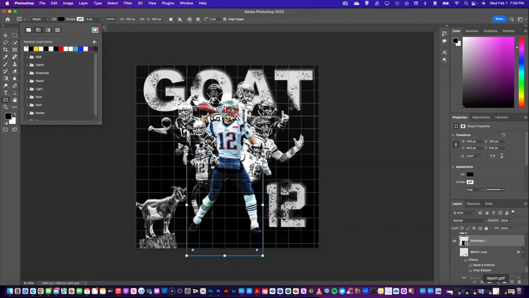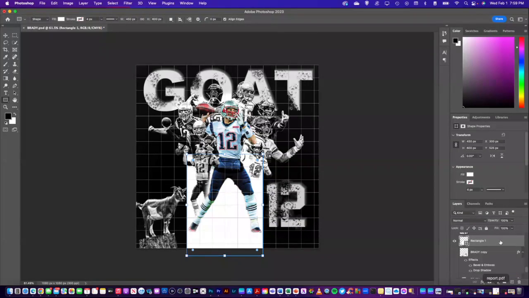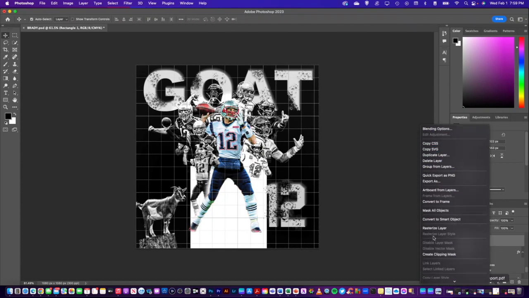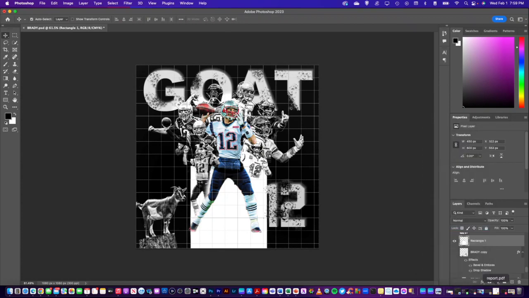Stroke. All right, so now that I got this in here, there's two different ways you can do this. But I'm gonna do it the way I've done it before. So we're gonna rasterize the layer, and then I'm gonna go in and freeform move this thing.